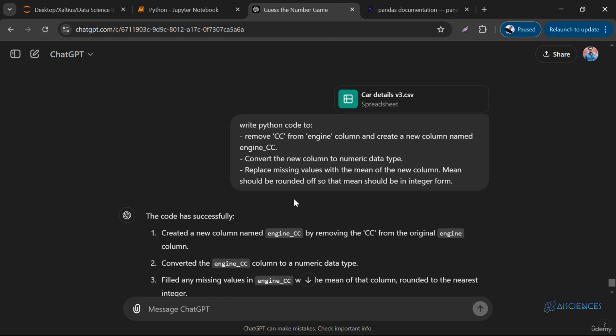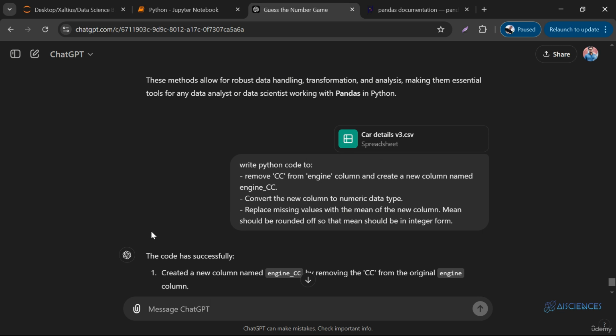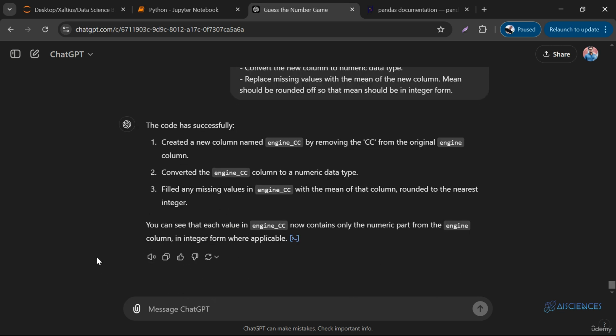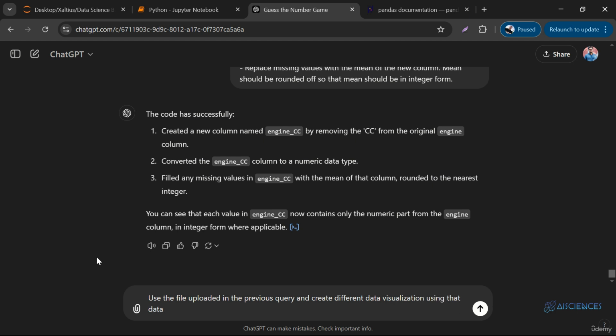Right now, we already have uploaded this file, right? So let's ask ChatGPT to present us some data visualization. So we'll say, use the file uploaded in the previous query and create different data visualization using that data.